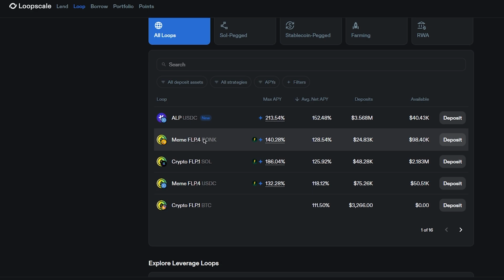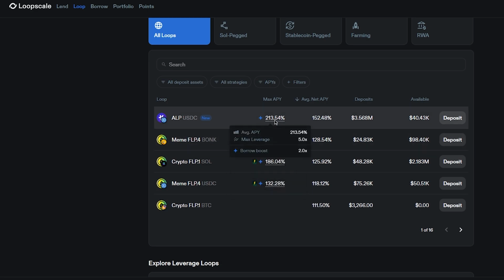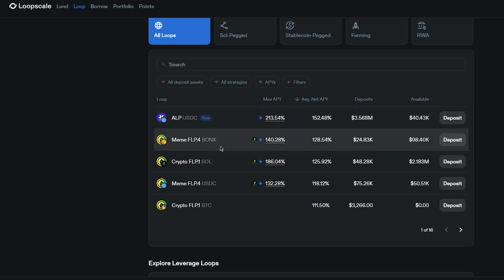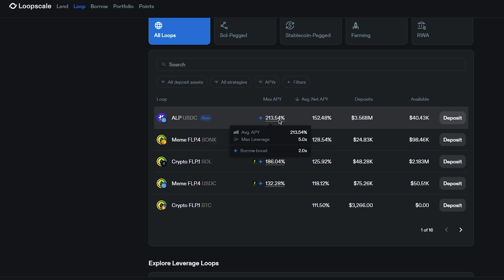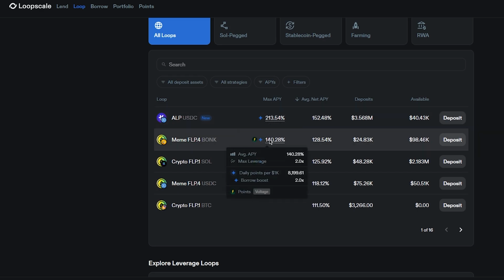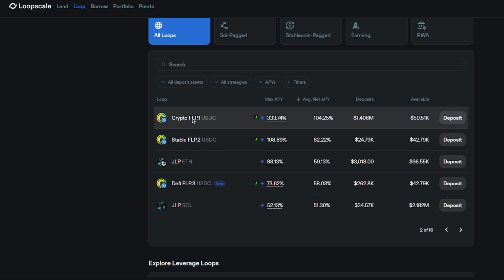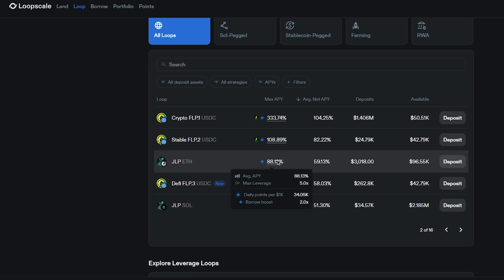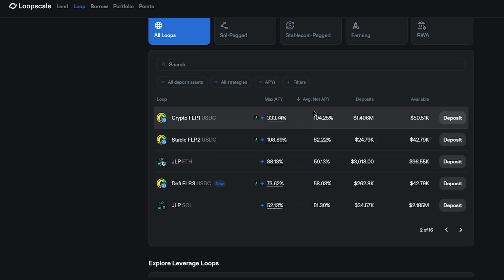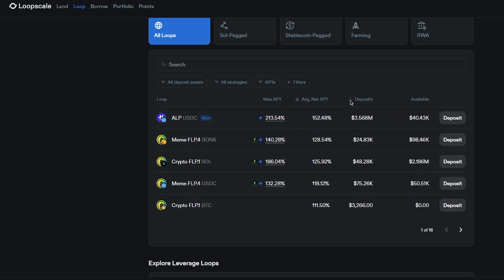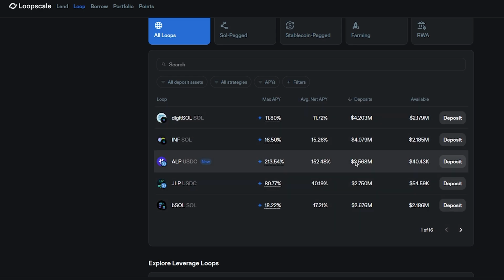Specifically, they have the FLP pool, and they also have this ALP pool. So these pools are from Flash Trade trading platform and Adrena trading platform, and this is like the JLP pool, and this is like the FLP pool. So these are like pools from JLP, but instead of Jupiter Exchange, they have the Flash Trade Exchange and the Adrena Exchange. So these give you a very decent APY. They're very, very lucrative in terms of return, and usually these returns are quite sustainable because these platforms don't have a very big deposit pool.